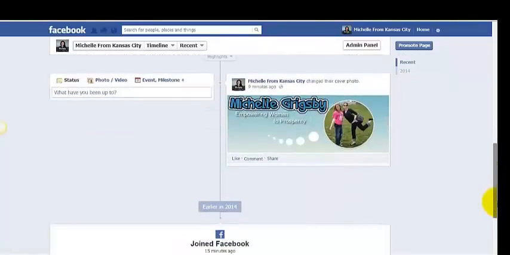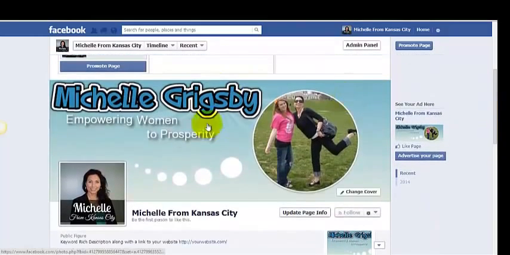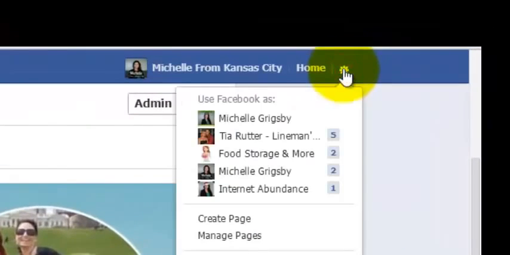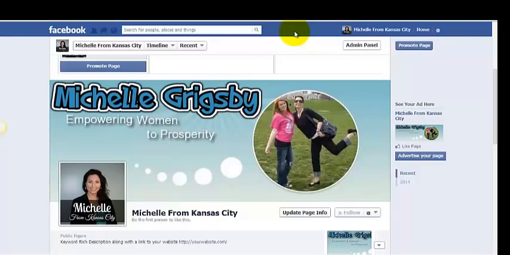And then whenever you start posting things, you're just going to do it like you do your regular personal profile, and just make sure that you're logged in as the administrator for your Facebook page. And you do that simply by clicking on this little doily here and going down to your page. Or if you're in your profile, you should have a link to your fan page right on your profile, and then it will ask if you want to post as your personal profile or as the fan page administrator.